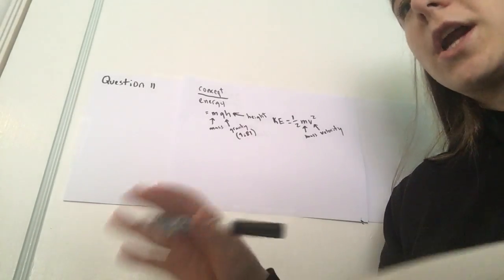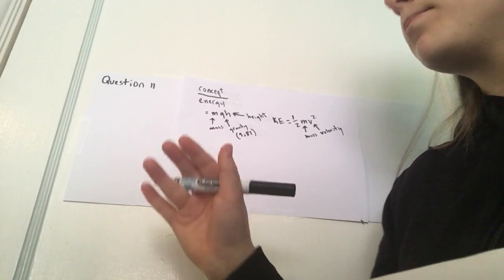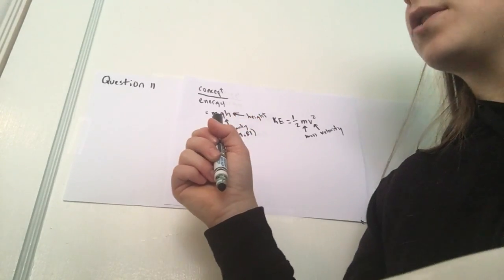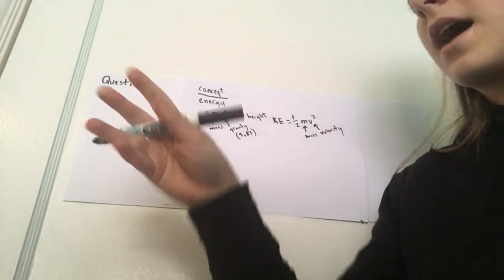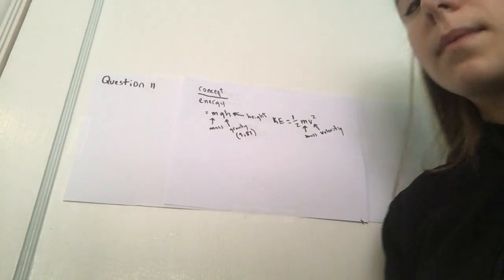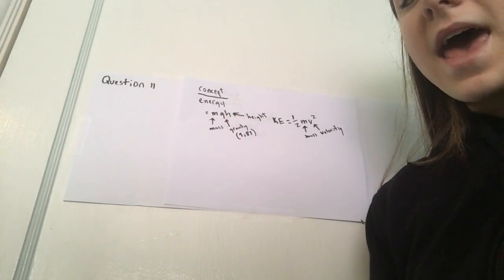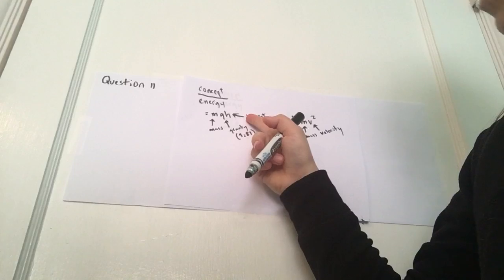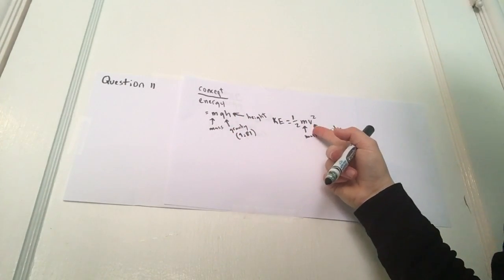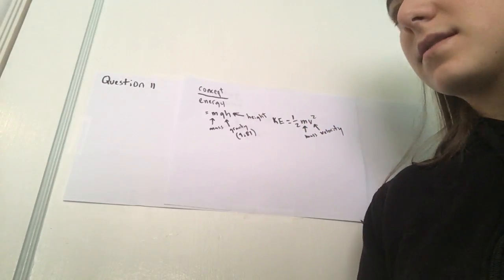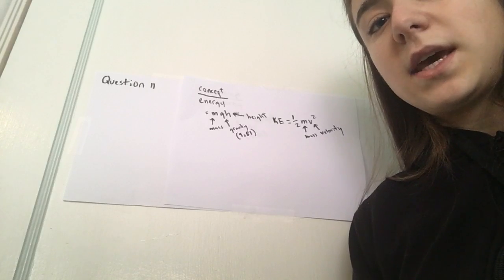So when I drop an object on Earth's surface, at the top it will have maximum gravitational potential energy. Since at the top there's no velocity because I haven't dropped it yet, this will be 0. So at the top it's just mgh, and it's at its maximum because it's at a maximum height. Then as I drop it, the height will decrease, so mgh will decrease, and 1/2 mv squared kinetic energy will increase. So that is the principle that I am primarily using in this problem.